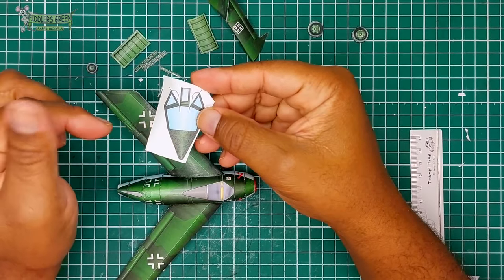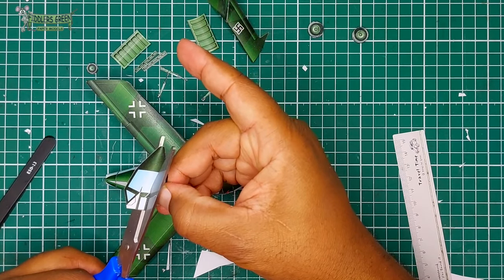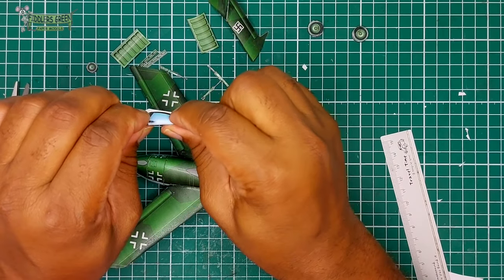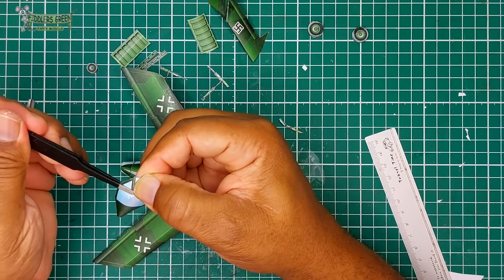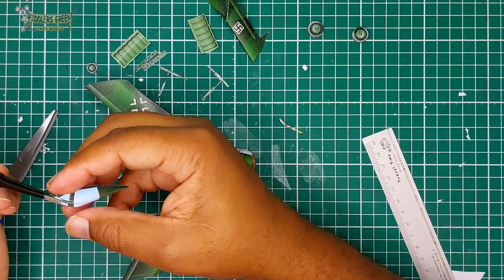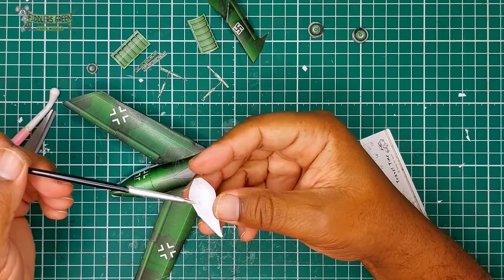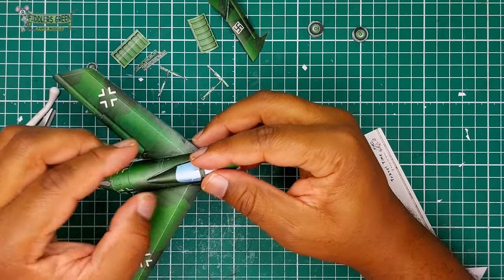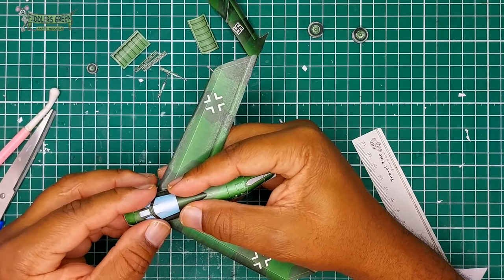Simple canopy assembly. You know the drill already. If you haven't been watching this for a while, cut the canopy out. We're going to then just follow the basic instruction. We roll using our brush handle. We roll both ways actually. And then glue the joining tabs. And then we put it on. Make sure to check the alignment. When you're finished applying the canopy, look on the canopy in relation to your main wing and make sure it is absolutely centered and level.